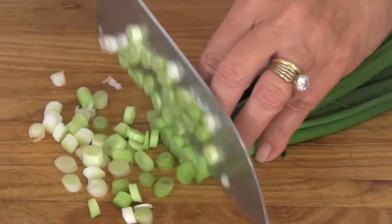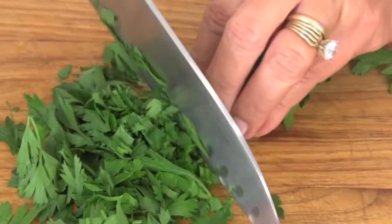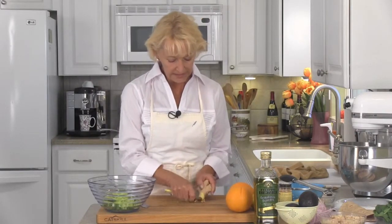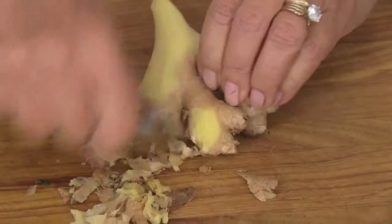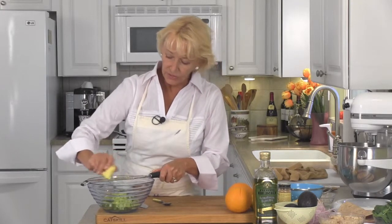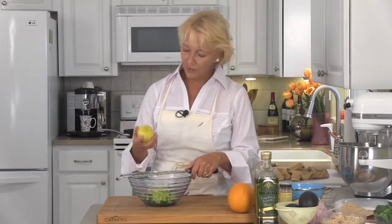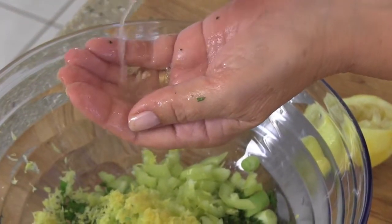Just give your spring onions or your green onions a nice chop. We're just giving our parsley or cilantro a medium rough chop. Grab your peppers, split it down the middle, get the seeds out, and then give it a rough chop. We need about a tablespoon of fresh minced ginger. The easiest way to peel your ginger is to take the back of a spoon and just run down kind of hard and fast, and the peel will come right off. Just grate your ginger directly into the bowl with your other ingredients. Kind of turn your grater over, take a look and eyeball how much you have there. Don't put that zester or grater away yet — we've got a lot more use for it. Now we need to zest our lemon, then cut it in half and squeeze the juice in with the rest of your ingredients.